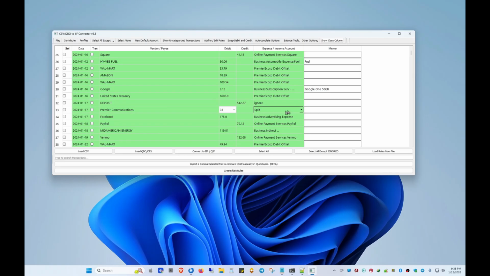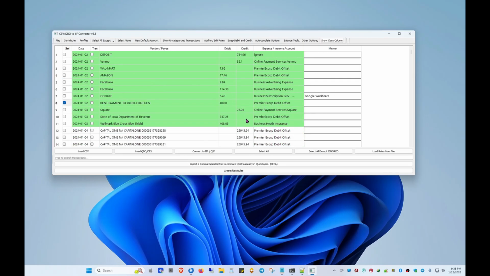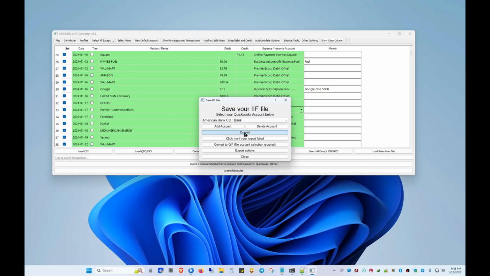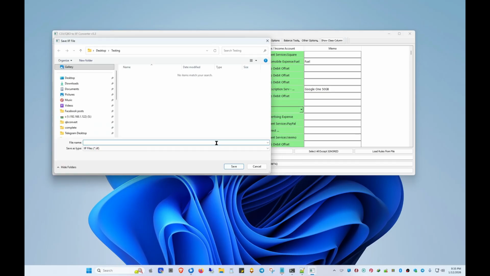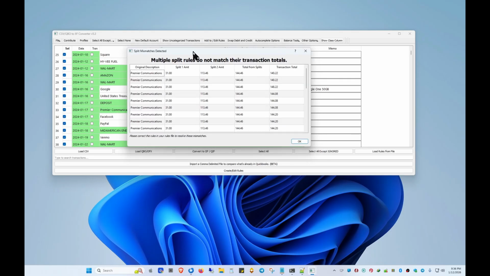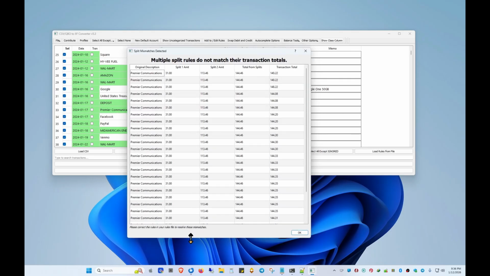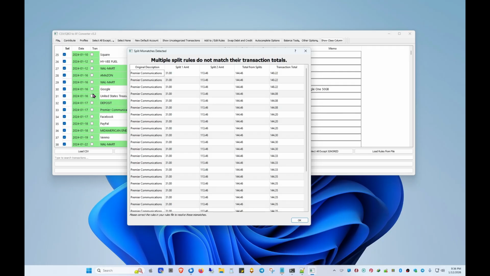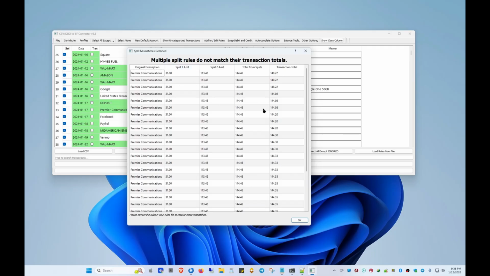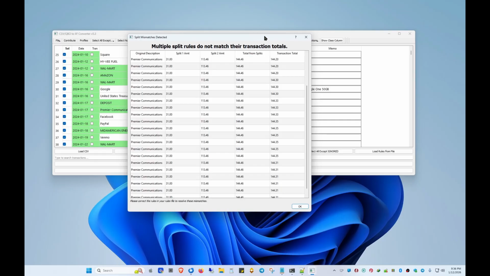Since my internet has gone up in price, my splits no longer match most of these transactions. So we are going to just select all, convert, and then we'll convert it to this, I don't care. And we'll just do split test. And you'll see now that it says, I actually went back to 2024. So all these splits do not match. And they tell you that. So that's kind of useful information to know, instead of seeing it one after the other.